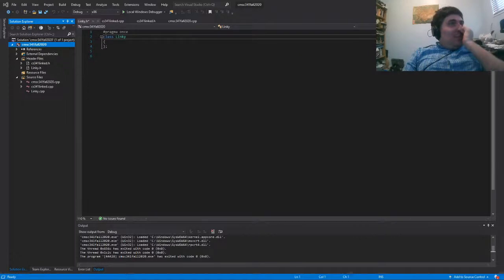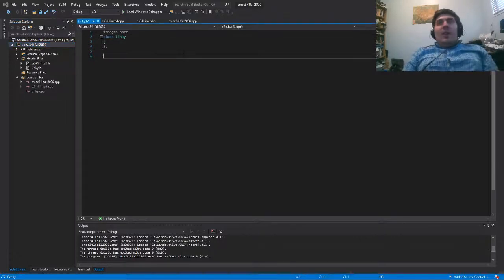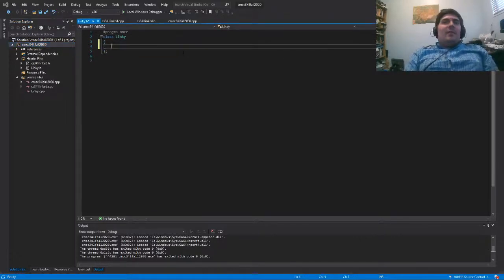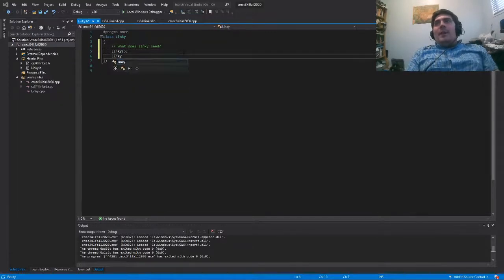Okay. So what kind of things does Linky need? Well, it probably needs a constructor. Cool. Let's make a copy constructor. When you're making a copy constructor, you have to do const Linky ampersand, right? Ampersand means what?